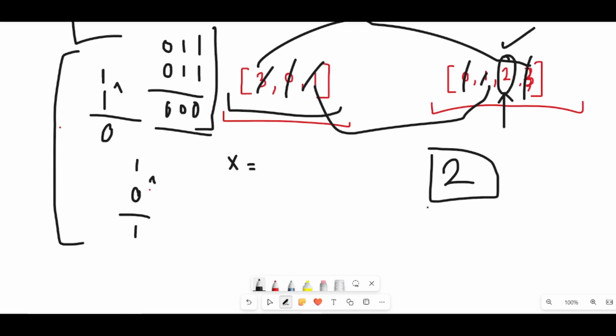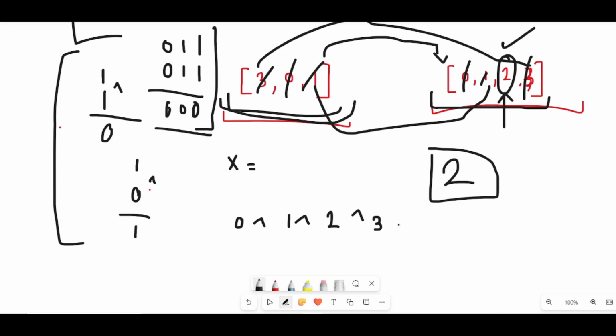So how will this give me the solution? All we have to do is XOR these two arrays. XOR all of the numbers in the range, and XOR all of the numbers in the array. How? 0 XOR 1 XOR 2 XOR 3 includes the numbers in this range. And now let's take the numbers of this array: 3 XOR 0 XOR 1.